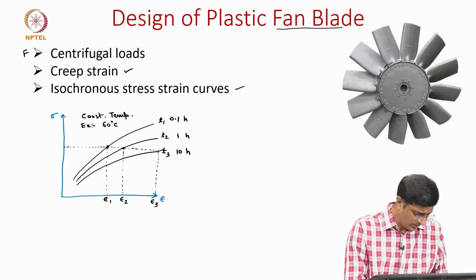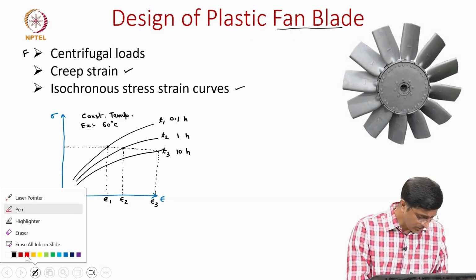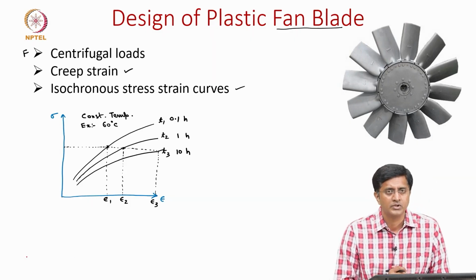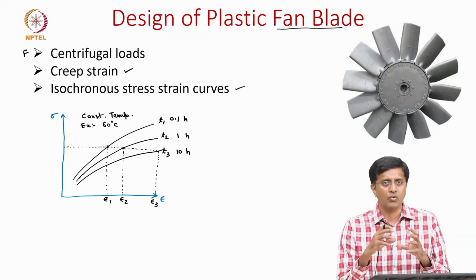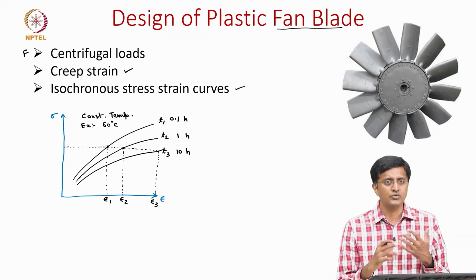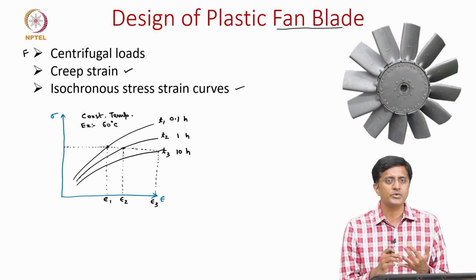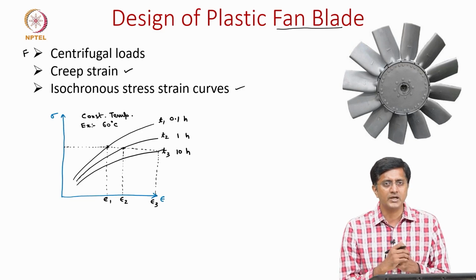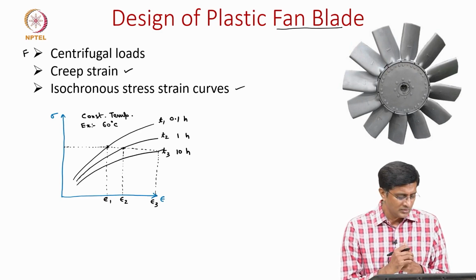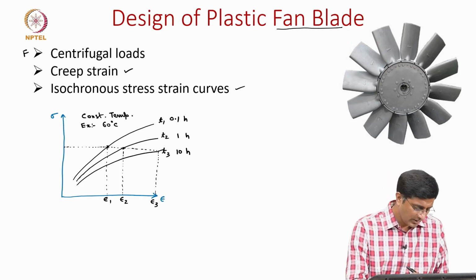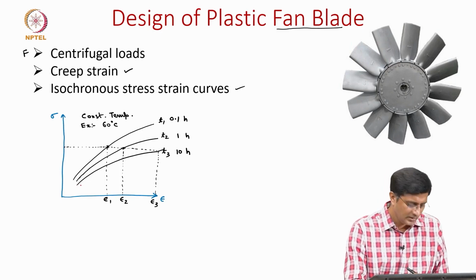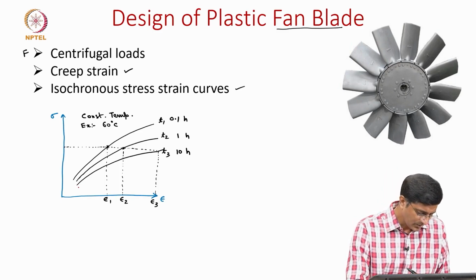But in addition to this, usually we are also sometimes interested in the failure. So, for example, in this case, what are the kind of stresses we see? Do we see the tensile stress or a compressive stress? We do see a tensile stress. So, what is the expected failure mechanism? At least one of them is crazing. So, in most of these isochronous strain curves, they also show you a crazing curve. So, it is something like this.